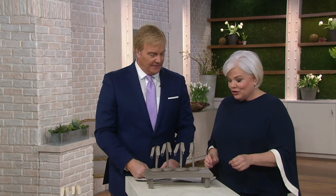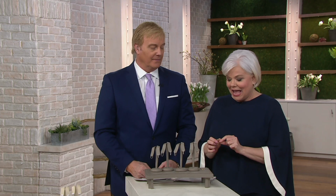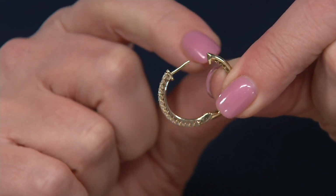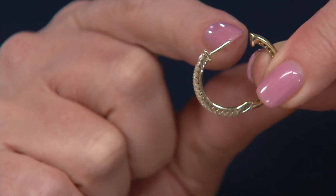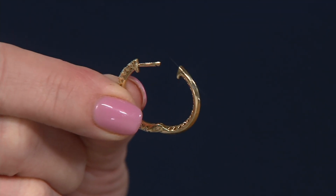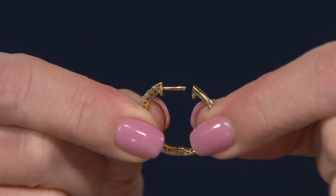Also, details matter. Tell me about the details of the clasp and how important that is. Would you please? Sure. So we have a designer that's world-class, right? So we had to go out and find a manufacturing facility that could keep up, basically, because we have really high standards, and so does he. So we went to one of the largest and one of the best manufacturers in the world today. And it's the little things, especially in earrings, that really add up to make a huge difference. Look at the length of that post and the thickness of that post. If your ears are a little stretched or the hole is a little stretched out, this will help to hold it in place a little bit better.